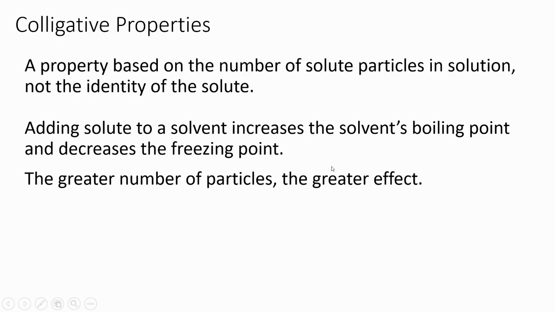So this is a colligative property. When we change the boiling or freezing point of a solution, this is called a colligative property. The definition of a colligative property is a property based on the number of solute particles, so the number of particles dissolved, not the identity of the solute. It depends on just the number of particles.